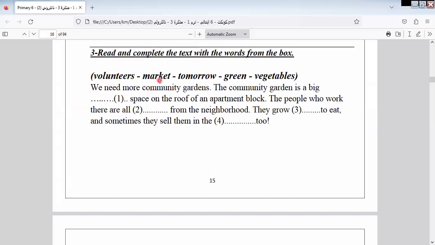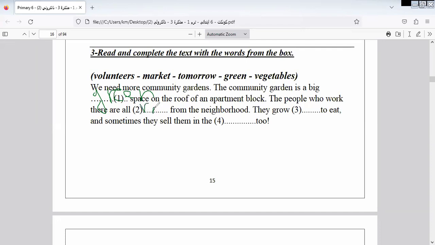Here we have volunteers, market tomorrow, green vegetables. We need more community gardens. The community garden is a big what? A big green space on the roof of an apartment. The people who work there are volunteers.